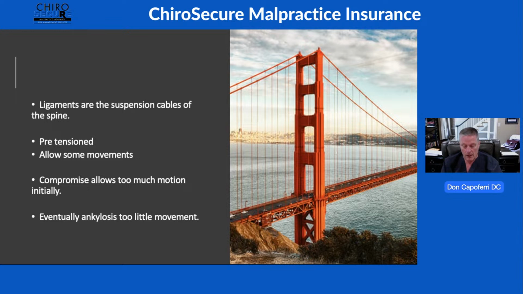I don't know what the percentages are exactly, but collagen is more or less concrete. Elastin, just like it says, is stretchy. But once the person hits the age of puberty where the skeleton is matured, usually that's 14, 15, 16, something like that, fibroblasts never produce elastin again. So when a ligament is compromised, that compromise in the beginning allows for hypermobility of the individual segments that it was securing and is permanent.